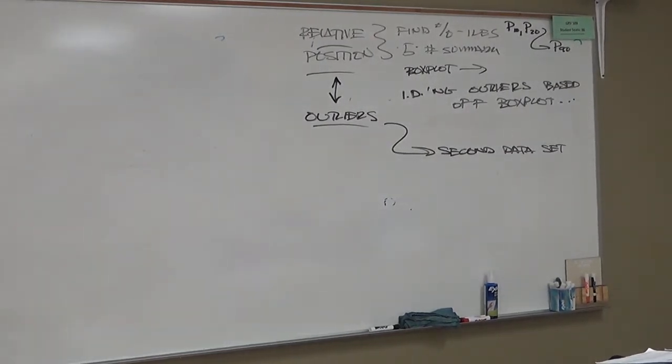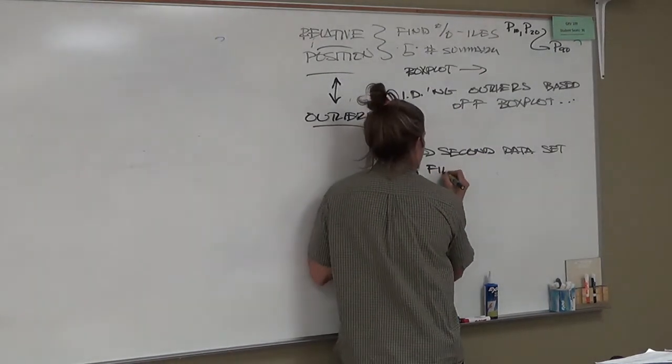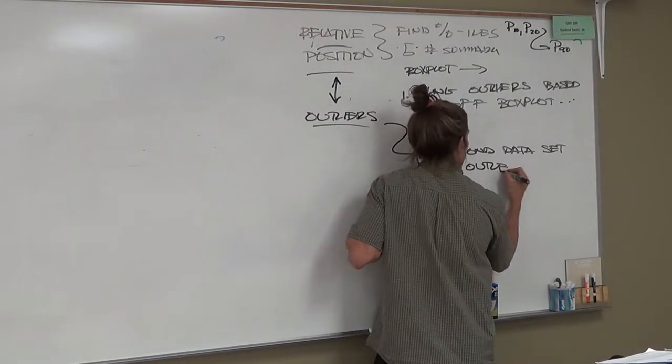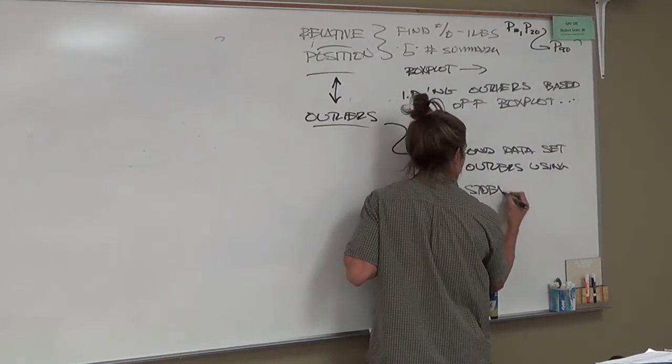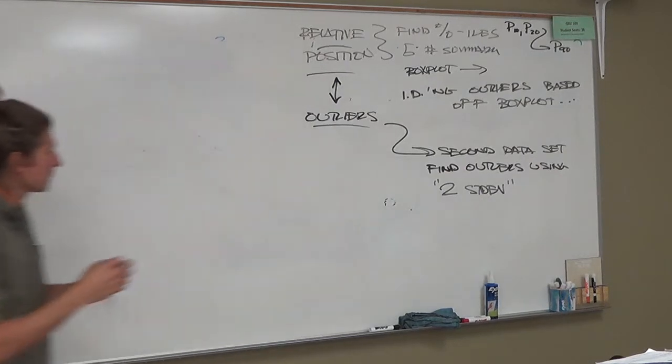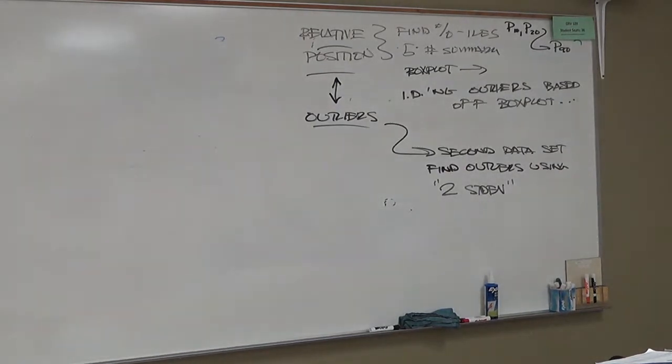Is that fair? So, second data set, find outliers using 2 standard deviations. Yeah. And that's all of outliers, honestly. I mean, that's pretty much the entire thing, IQR or 2 standard deviations. 1.5 is the box plot one, but you don't have to memorize that 1.5. Your TI does it for you when you're on the modified box plot. But we won't need to show our work, not for that one. For this one, I'll walk you through what I need you to show for the 2 standard deviations, and you'll be basically filling in a template as you go.